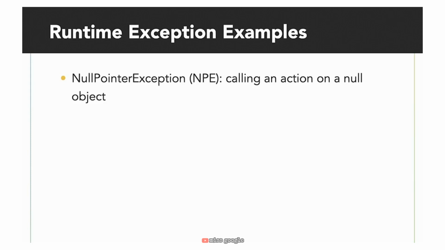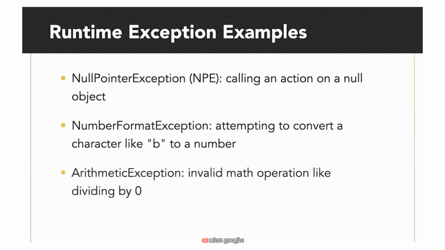However, you may get a warning from your favorite IDE or from code analysis software to fix that before an NPE is triggered with live or deployed code. We will also discuss two other types of runtime exceptions, including the number format exception and the arithmetic exception. A number format exception can occur when attempting to convert a string into a number. For instance, attempting to translate the letter or char or string B into a long. This can be handled through validation of any user input, but later in this chapter we explore how to handle catching this exception as well.